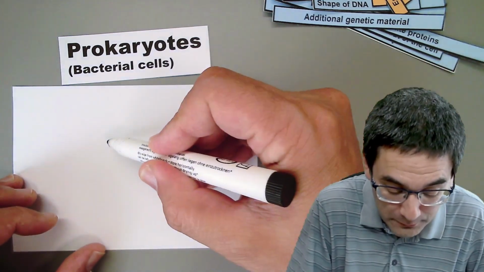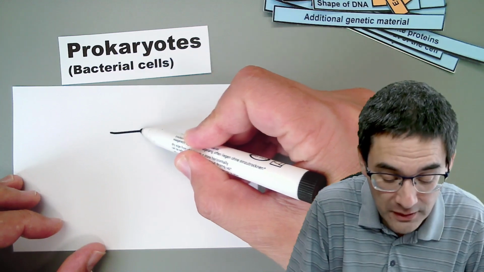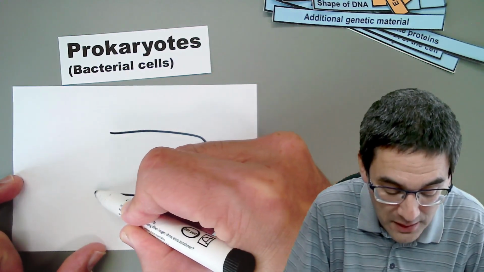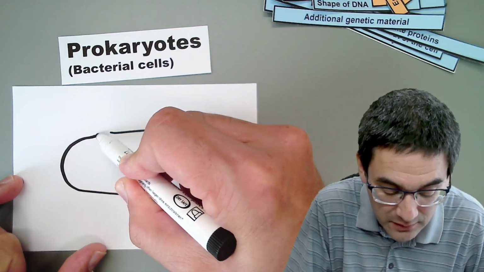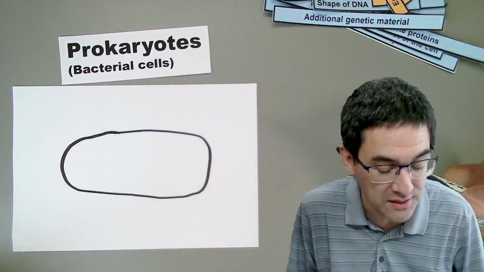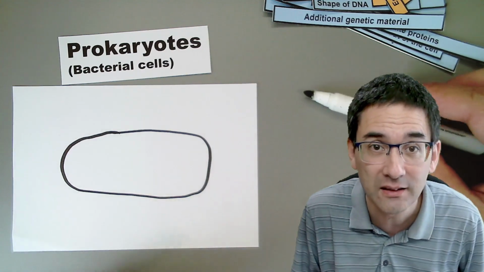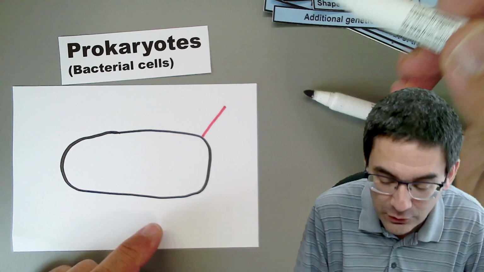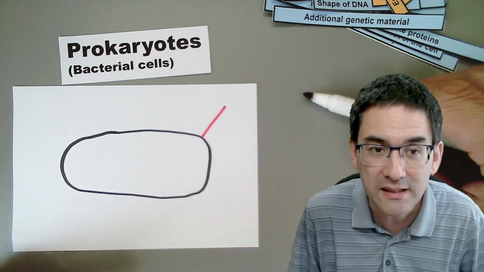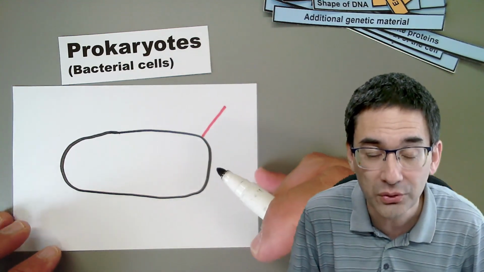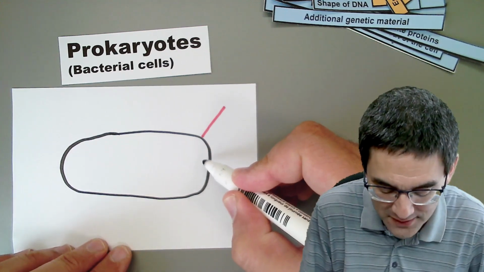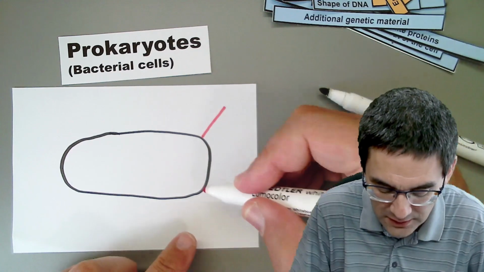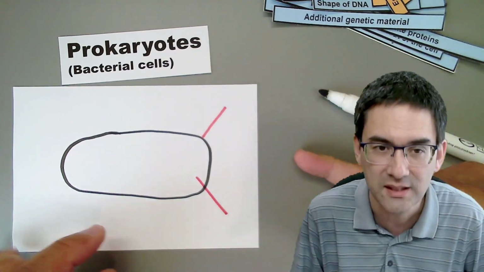So I'm going to start drawing a prokaryotic cell, and I always start off by drawing the so-called cell membrane. In this case, I'm going to make the cell a little bit longer in shape. So this here is the cell membrane. I will be adding all of those labels later on. Just going to add an arrow, and then later on I'm going to add the label. Well, inside of the prokaryotic cell of a bacterium, you have the cytoplasm. I think that's just the liquid in here. I can just make an arrow over here. This here is the cytoplasm.